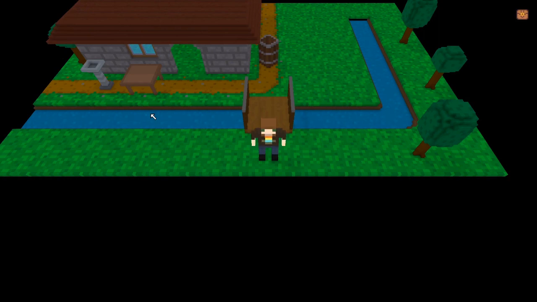So what we want to do is we now want to start scripting our own main menu to appear instead of the game.